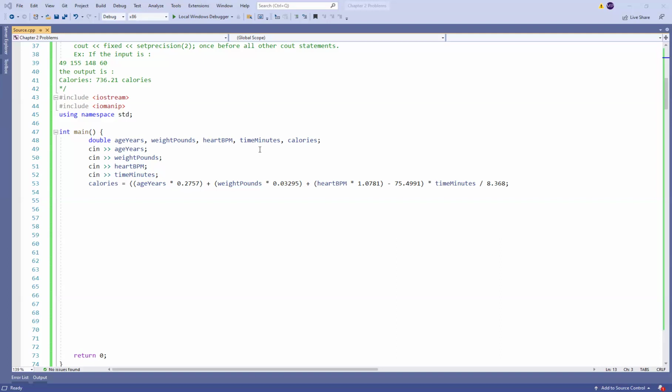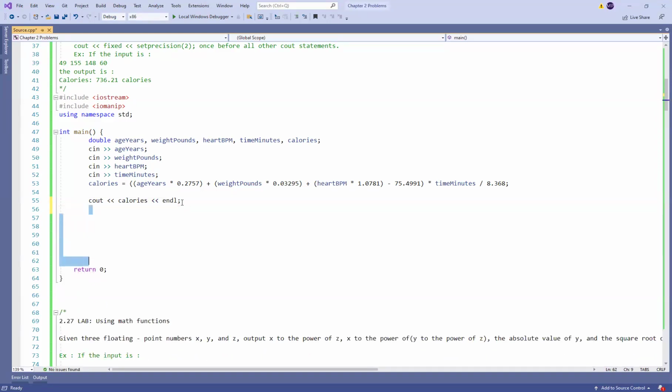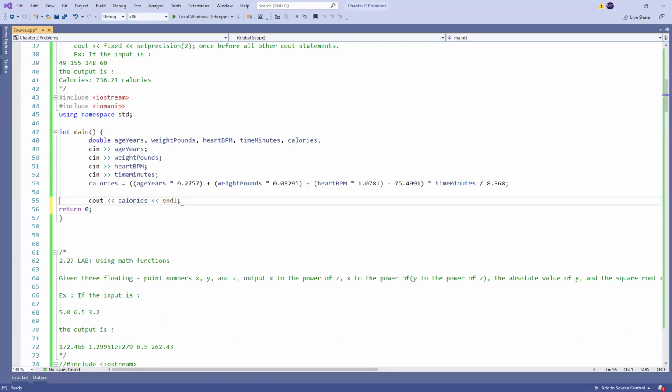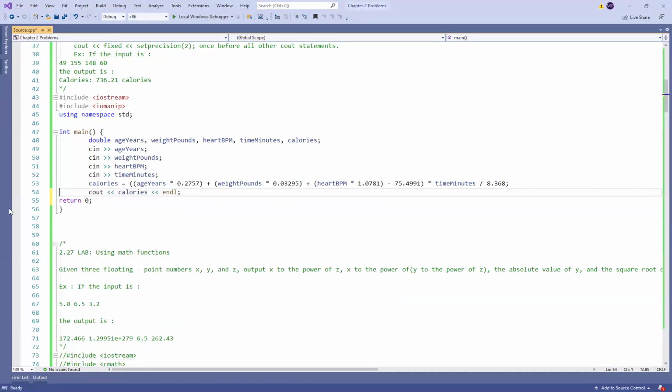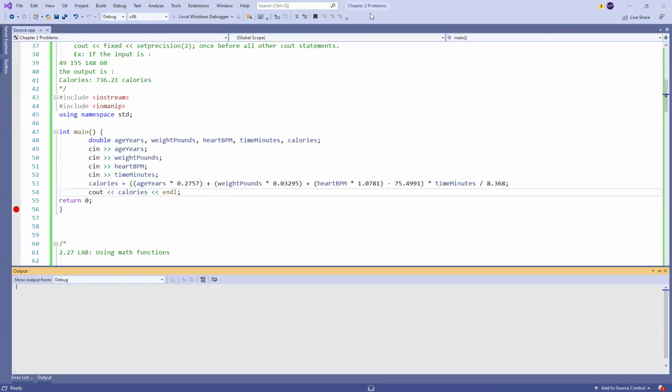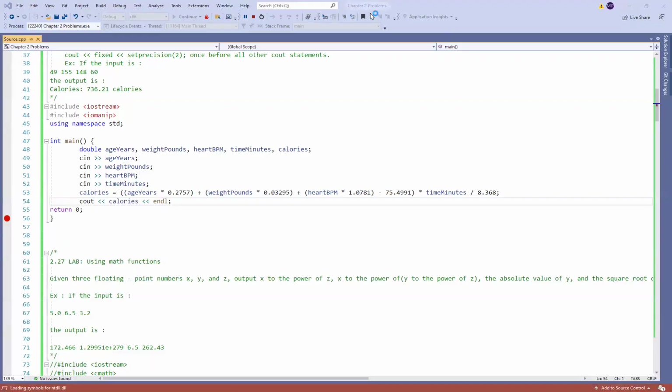I get the age, weight, heart rate, and time, and I can display it. If I just say cout calories, and I put endl, it will display the calories and go to the new line. Let's try this. I put a breakpoint here and I run my program. I go to my output.